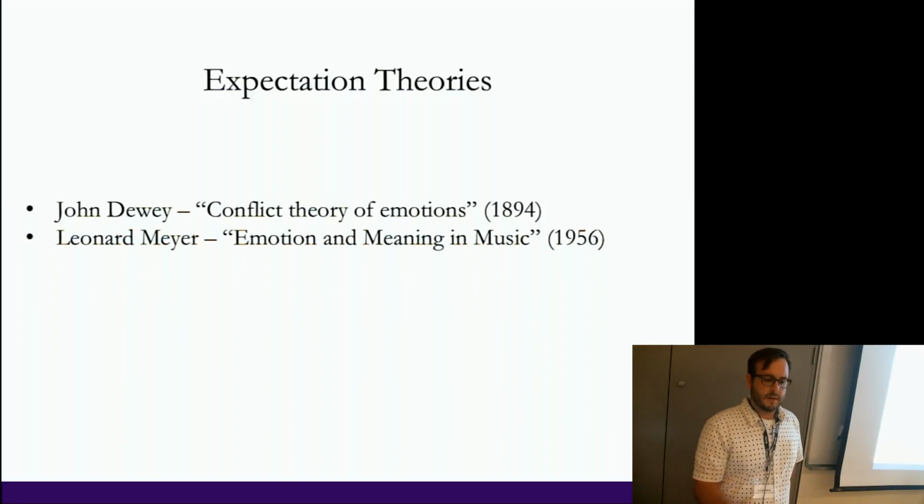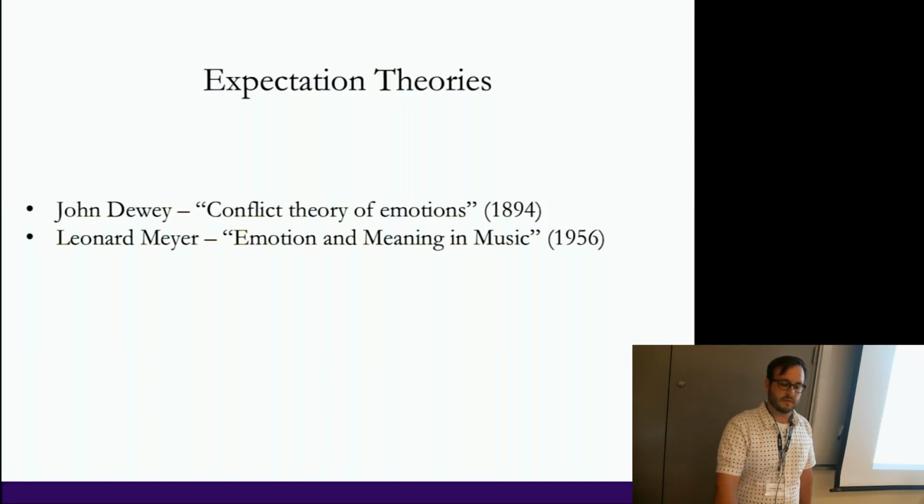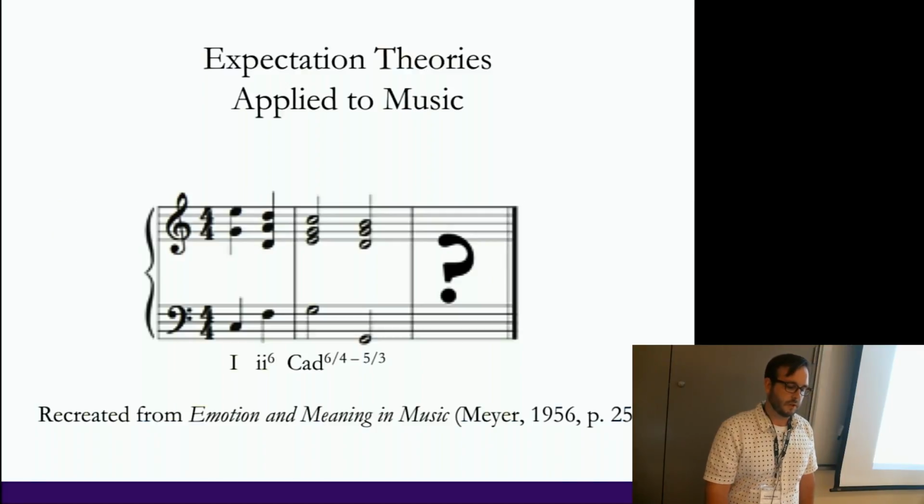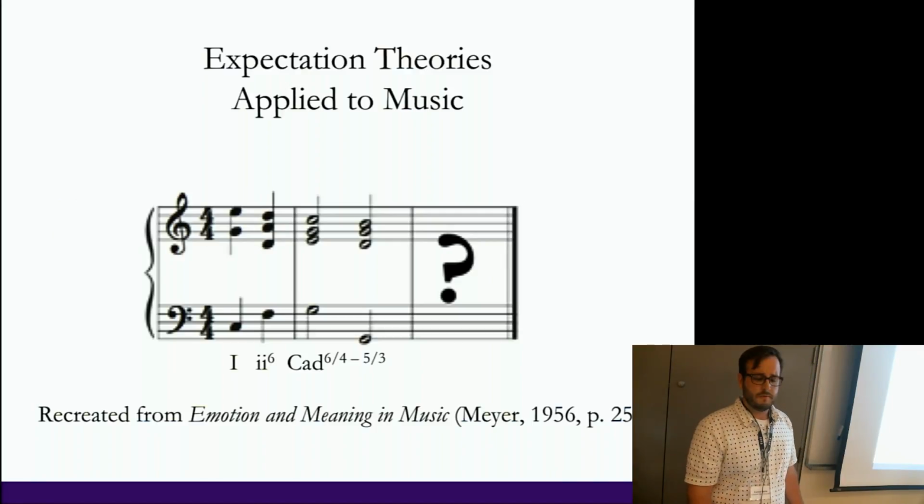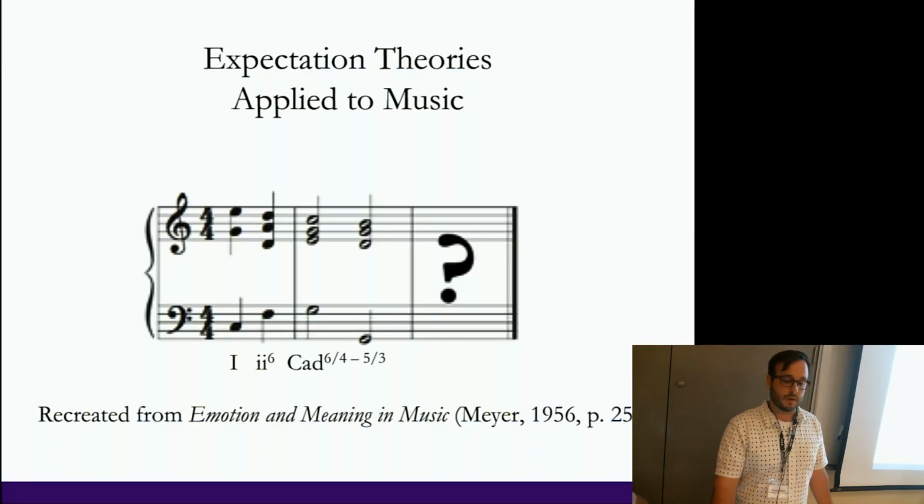And then Meyer, and a couple people in between Meyer and Dewey, but Meyer took these up and applied them specifically to music, and he defines this as the inhibition of a tendency to respond, or, on the conscious level, the frustration of expectations is found to be the basis of the affective and the intellectual aesthetic response to music. So this is just figure 1 from Meyer's book. It's an exemplar of the psychological underpinnings of these expectation theories at work in music.